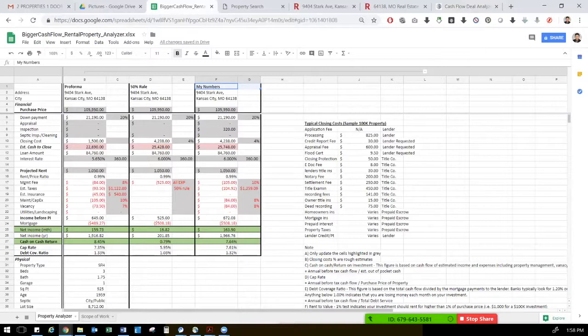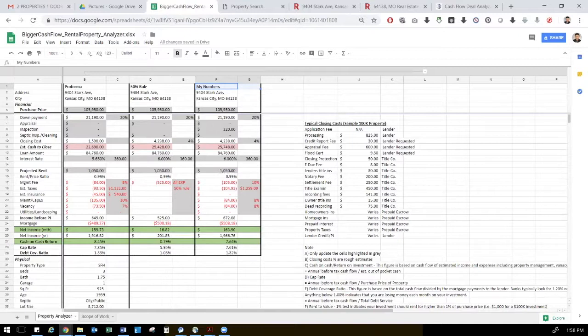So the pro forma is basically a projection sent to you by an investor who's trying to sell their property, a broker, or a turnkey provider in this case. They're sending you, hey, this is the purchase price. This is what it should rent for. Here are some of my assumptions as it relates to expenses. And therefore, this should be a projected cash on cash return if you're leveraging, or this should be the cap rate if you're buying it all cash.